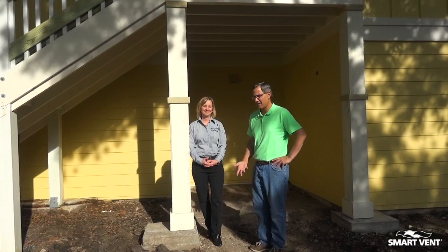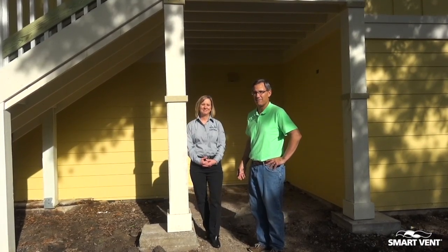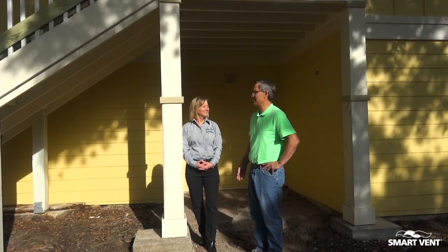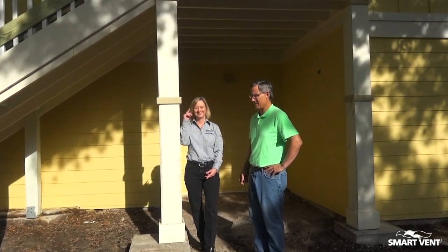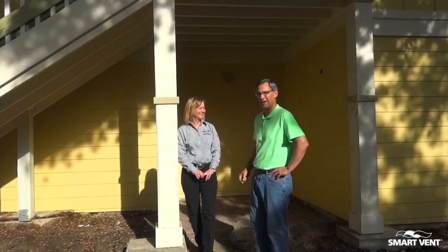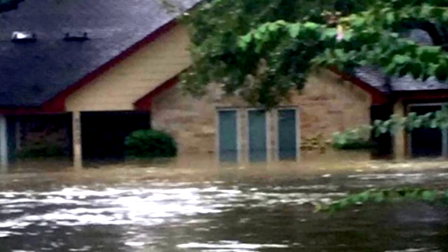Well, we're standing back on the ground level, and I get creative from time to time with pieces of trim or things, and I work here every night and on weekends. And this piece of trim right by your head there, my wife came by and said, "What did you do? What is that?" And I said, "Well, I figured out from the slab here that this is about the high point of Harvey's water." So I'm standing at the high water mark. That's the high water mark that we had here in the house. So you can imagine that in the house and over the rest of the neighborhood, we had a lot of water.